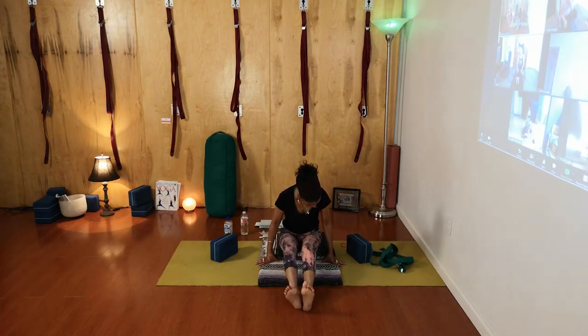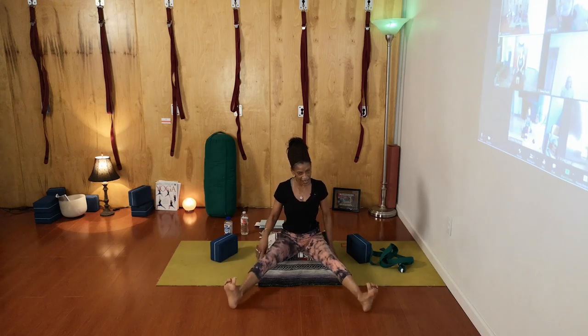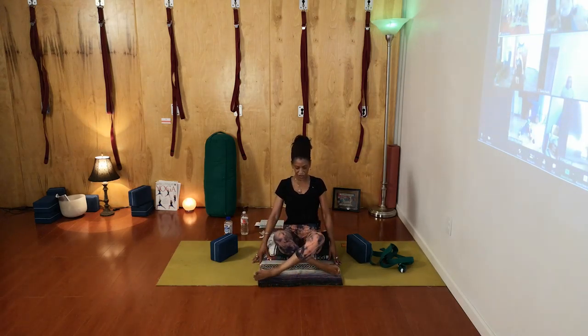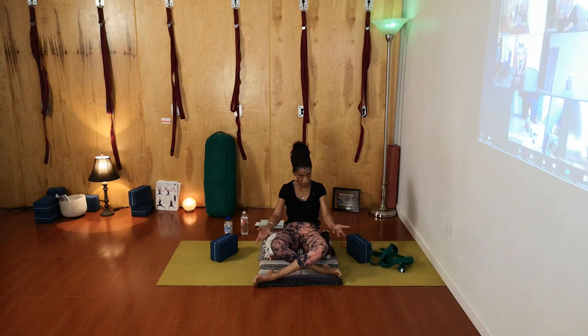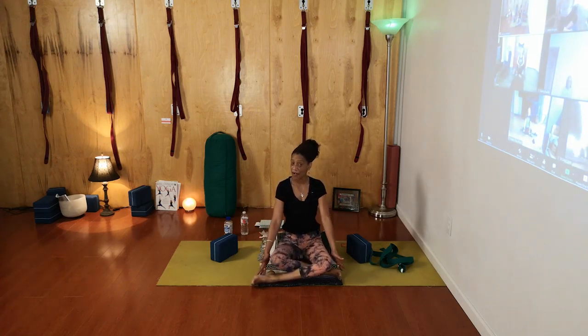I'm going to come to the edge of the blanket with the lower buttock flesh and the legs together. Then I'll separate the legs, the feet. Just watch for a moment. I'll bring my legs into Sukhasana. Just watch. And so again, I don't want to be here, but I want to move up and over, leg bones down, outer knees down, outer feet.